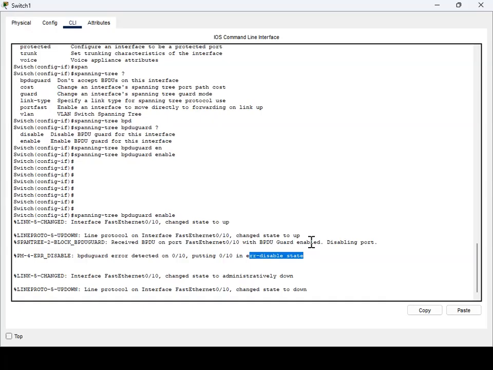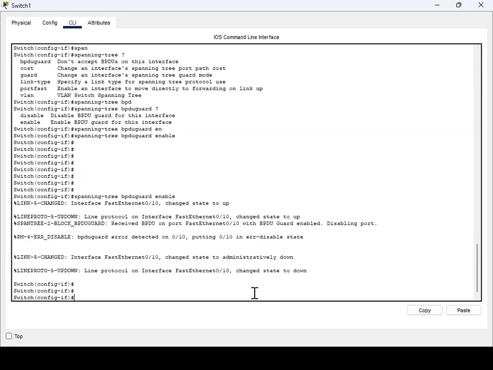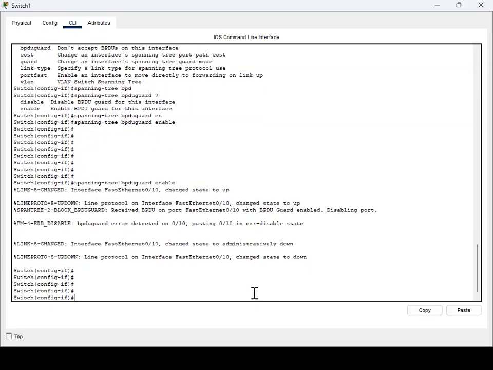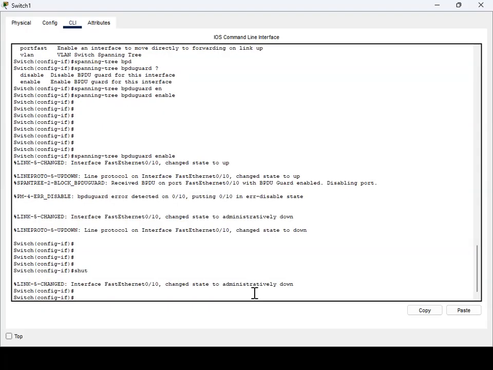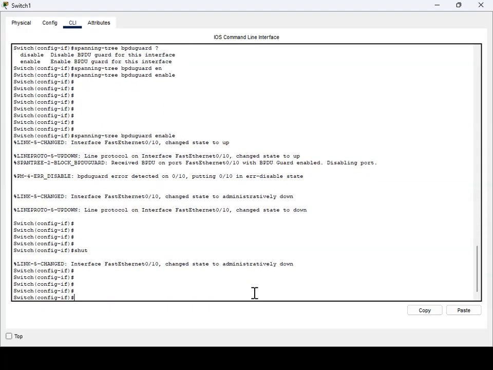So even if I connect the right cable, because if I connect any device it should work, it is in error. I need to first rectify the error. And how do you rectify the error? I'm still in the mode of port 10. I need to put the command shutdown, and then no shutdown to activate it.